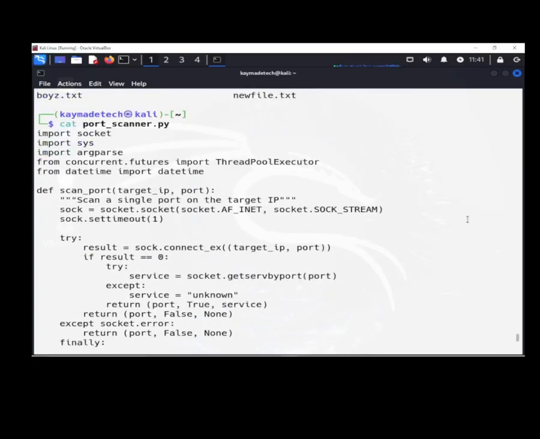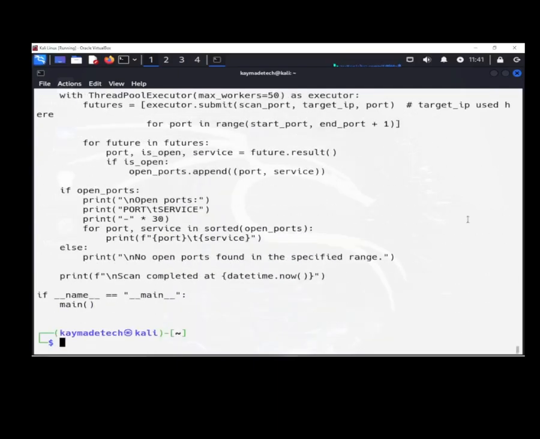Now we can run the script, let's run it for Metasploitable. So we're going to do python3 port_scanner.py. Py is the Python extension, so anytime you see py, you know that's a Python file.